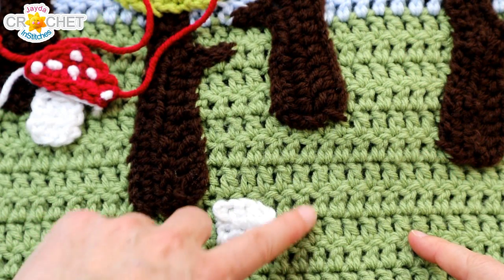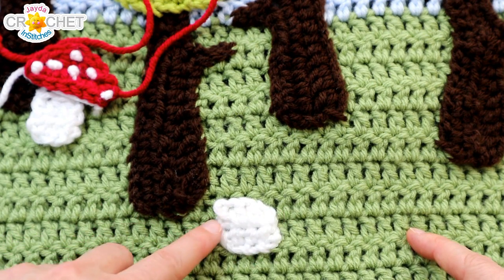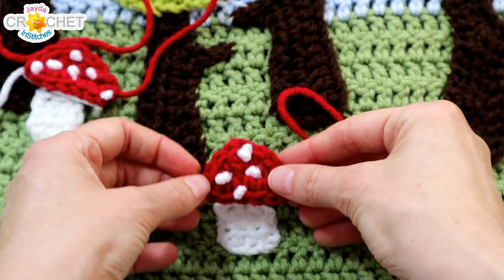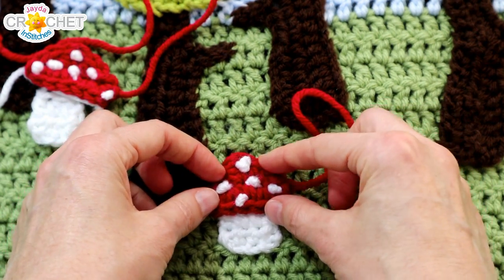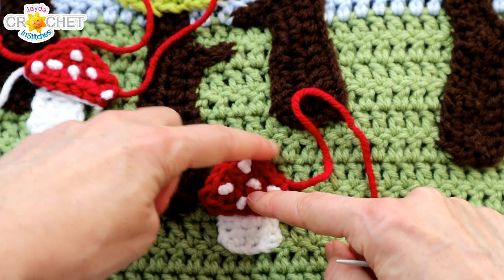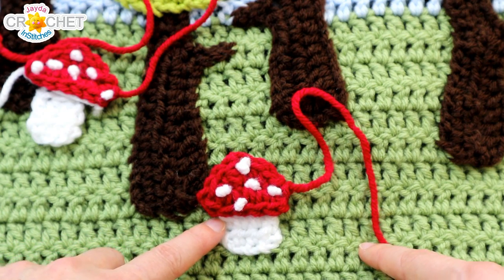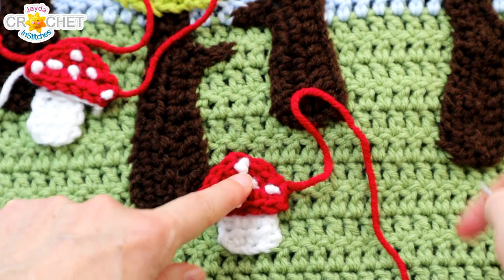Once you've sewn all the way around a piece, you make a tiny little knot back at the beginning and then weave the rest of the tail in through some of those stitches. Trim any excess. And just like we did with the trees, we take the top part of our little toadstool. You want to layer it just over the top edge of the stem. And then same thing, thread up that long tail, sew all the way around the edge. You can use the top facing loops of the stem now as you go across the top of the stem. Knot, weave that little tail in, and trim any excess.